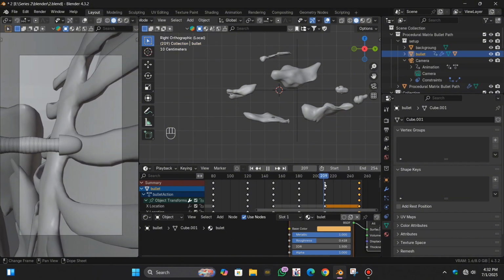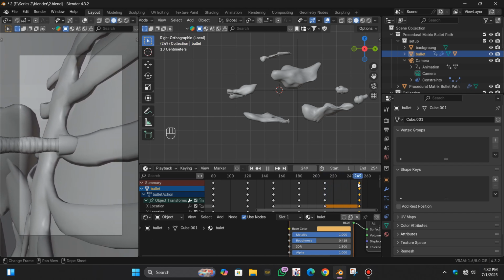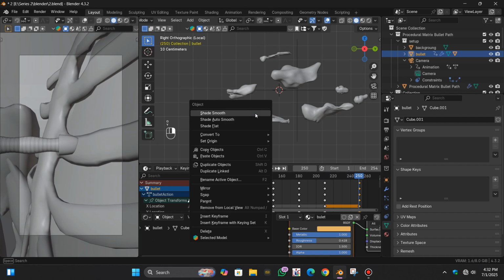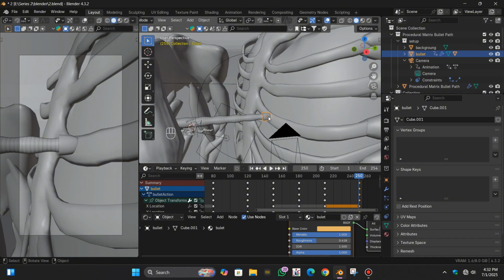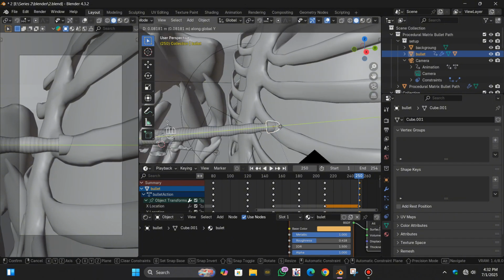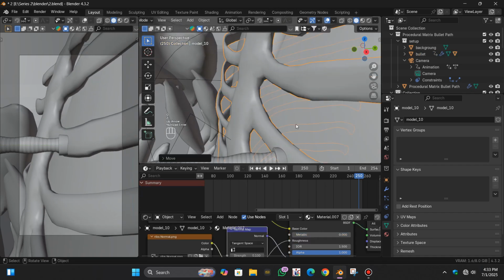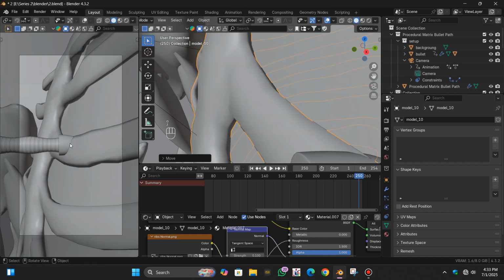What I can do, I can make the camera motion a little bit more inward like this. First of all, let me get out of this focus mode, and then I can simply move it a little bit inward like this. Okay, I was thinking to correct this one, but it is fine.